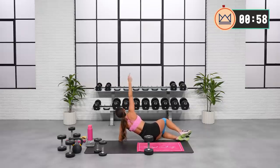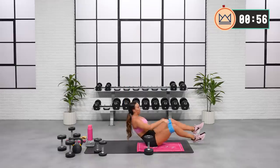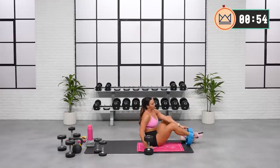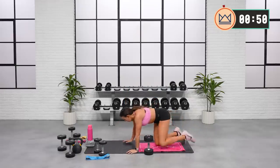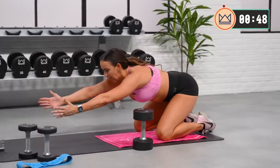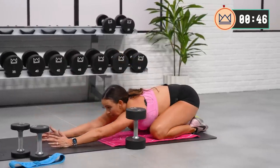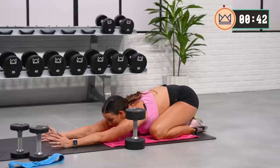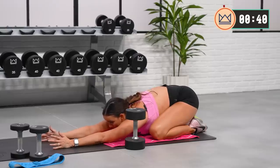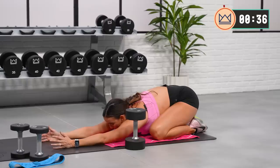One, rest. Amazing job. Down here on the floor, I want you to just flip right over, hands and knees. Shift your hips back, reach your pinky fingers out in front of you. Look up to your thumbs, let's cool it down. You've made it to your cool down, so give me just a minute or two to make sure you leave here feeling ready for the day, ready for your workout tomorrow.